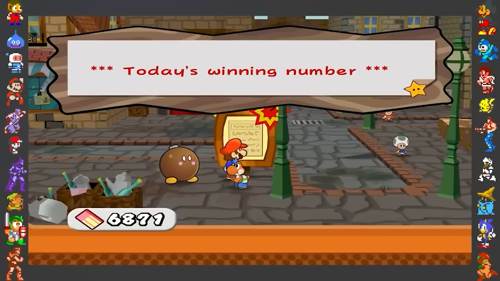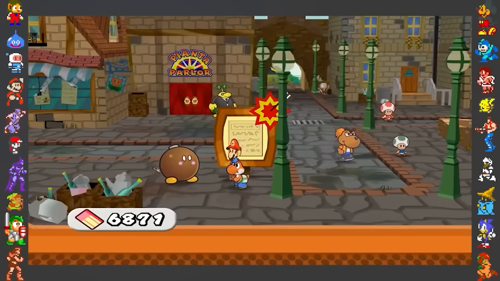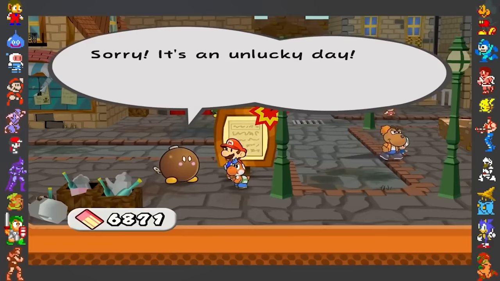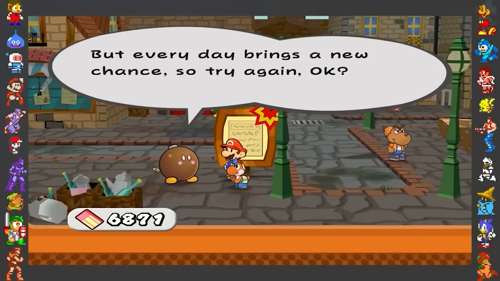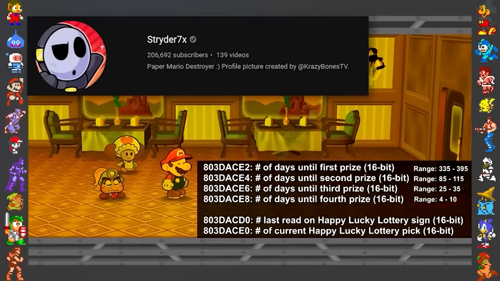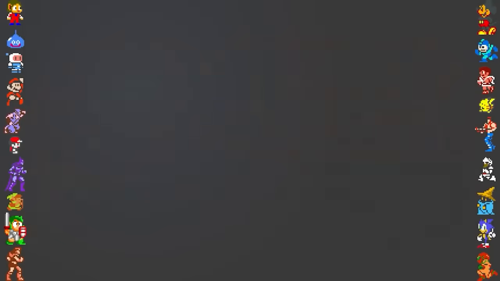To add to this, buying a replacement ticket will simply reset the purchase date to when the new ticket was obtained, meaning that by playing legitimately, the player will have to wait even longer before the chance of winning each respective prize. This is a really complicated system, and for more information on exactly how the game calculates the player's chances, you should take a look at Strider's comprehensive video in the description down below.